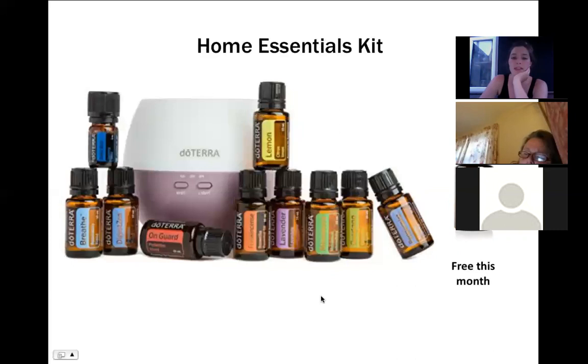And this month, very excitingly, you get a free Copaiba, which is somewhere here that I had earlier. Here we go. Copaiba is a brand new oil. It's not actually available in the UK yet, but it's free this month and it will be released officially next month. This is doTERRA's equivalent of CBD oil, and it works in the same way as CBD, the cannabis oil. Obviously, it's not illegal and there's no hallucinogenic properties to it at all either. But the beta-caryophyllene, which is the beneficial plant part of the cannabis oil, is present in 10 times more than it is in the CBD oil in this one. So it's a very good oil to use for pain, inflammation, skin care as well. It really helps with glowing skin. It's lovely, and it's a great one to have. It smells incredible as well. It smells kind of like linseed oil. Oh, I love it. Anyway, so that's free this month just with this kit.